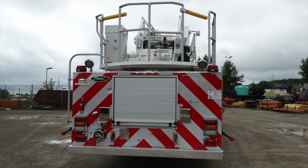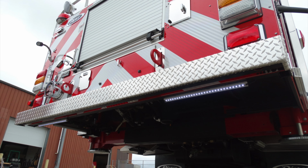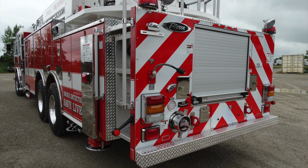Generalized view of the rear of the apparatus. Let's go ahead and take a look underneath the apparatus and identify some of those things. As you can see here, a clear view of the stabilizers in addition with work lights or perimeter lights. Generalized view once again of the rear section of your apparatus.